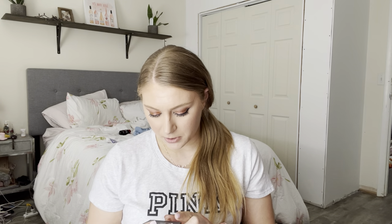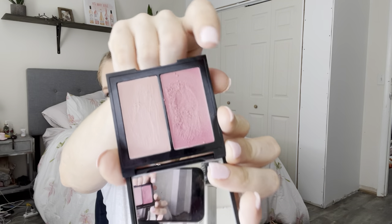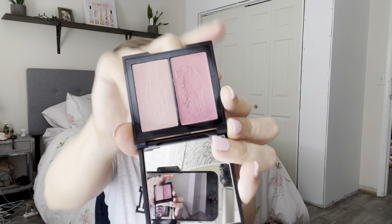Next is from Kosas — their Eighth Muse Color and Light Cream High Intensity Blush. I made a mistake with this one; I purchased it from BoxyCharm. They're just super pigmented, so what I need to do is dab my wet sponge in both pans to mix them together. You have a deeper purple matte and a more highlight-y blush. That's the only way I can make these work. I got this from BoxyCharm for about eight bucks, so it's worth it to me, but I would not recommend purchasing these at Sephora.